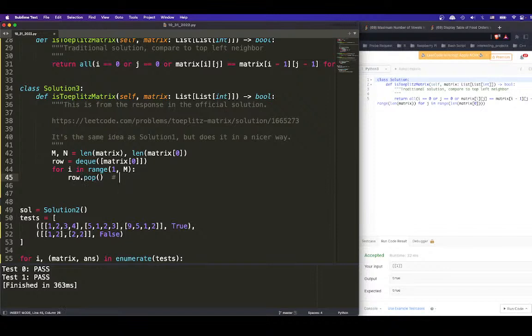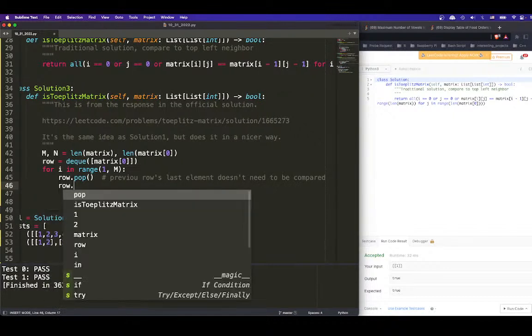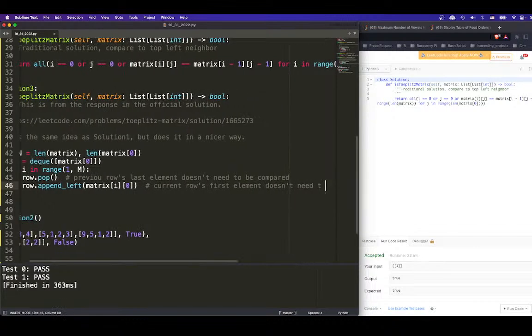That's the previous row's last element, which doesn't need to be compared. And then row.appendleft matrix[i][0], since the current row's first element doesn't need to be compared.